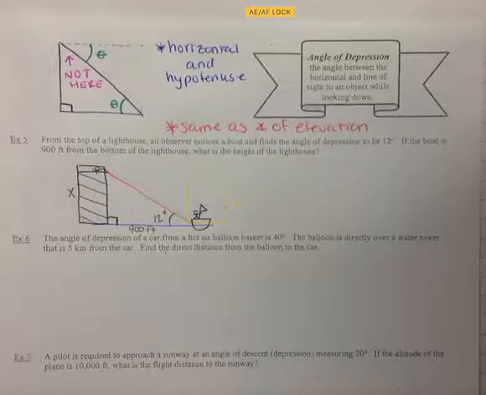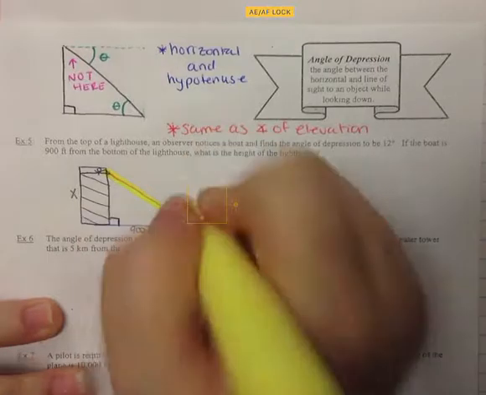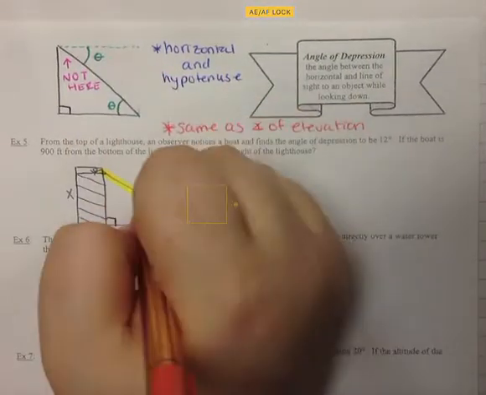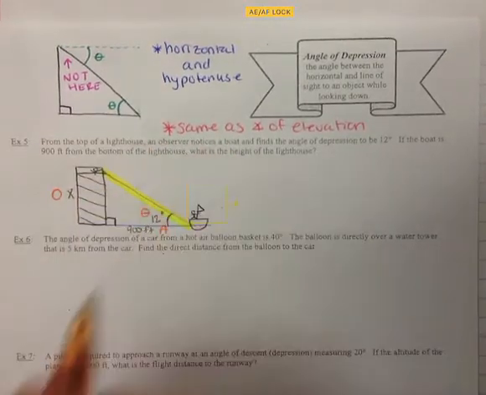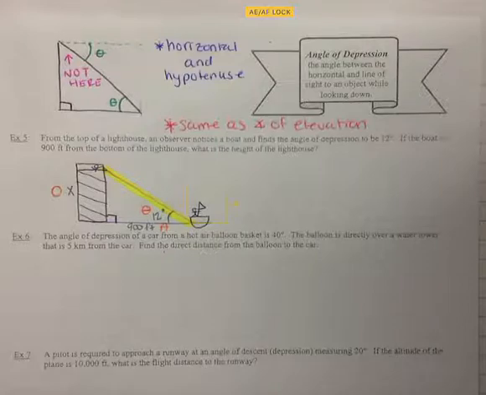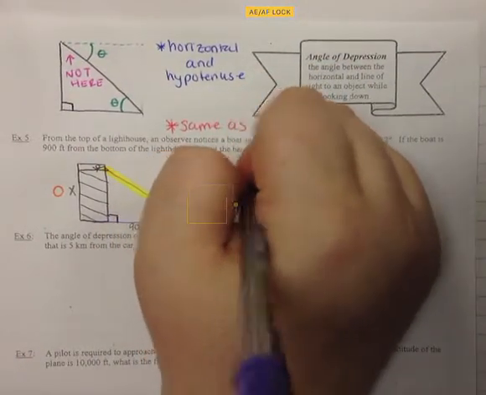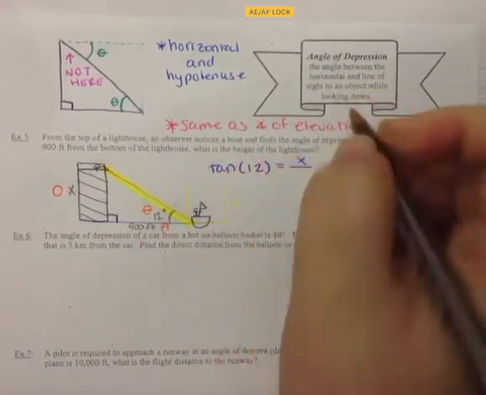This is our x. So using trig, we're going to highlight our hypotenuse and label what's in our triangle. Our theta is 12 degrees. The 900 is attached to theta but not highlighted. That's our adjacent. And our x is across the triangle, so that's our opposite. So this goes O and A, that's tangent. So we have tangent of 12 degrees is equal to our opposite, x, over our adjacent, 900.